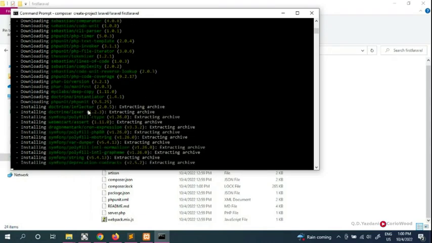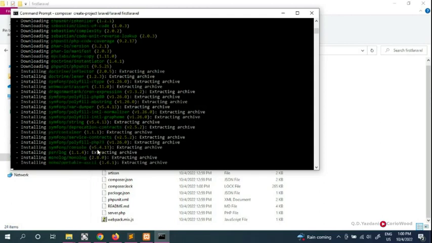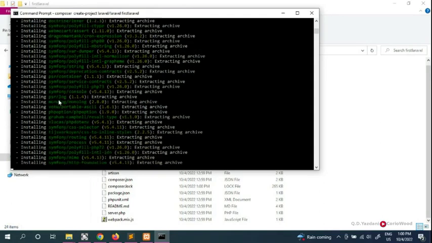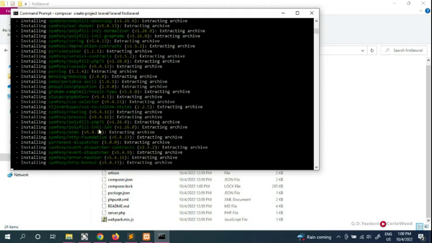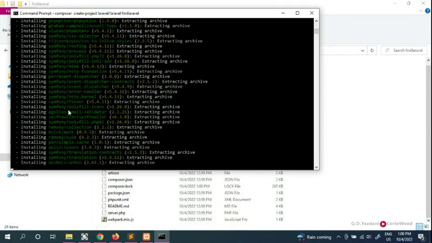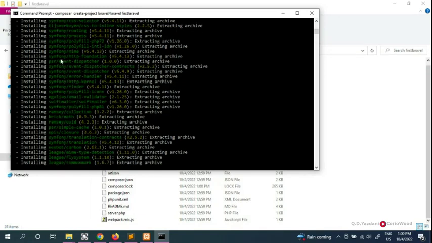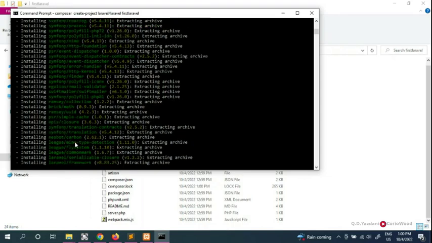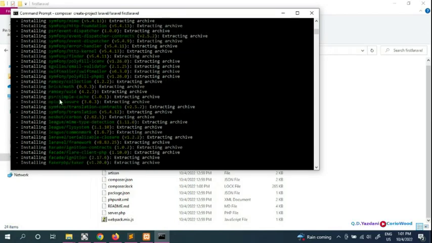All of them are libraries which we need to run Laravel. It says Symfony, a lot of them. Symfony is another project like Laravel. It's more advanced, because Laravel uses a lot of Symfony libraries as well. If you're coming from Symfony, you'll find the Laravel commands very familiar, because Laravel uses a lot of Symfony commands like artisan. Artisan basically comes from Symfony. But if you've never used Symfony before, what I'm saying doesn't make sense.